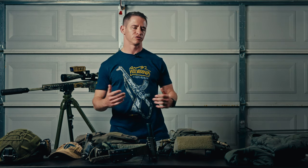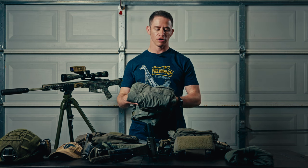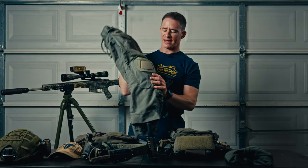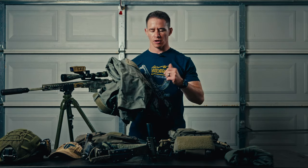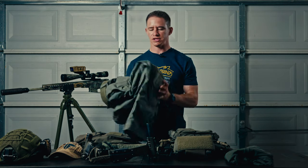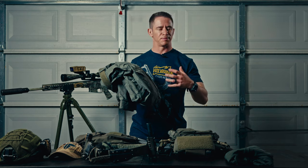We'll start with my base layers — first, the uniform. The IDF does not issue the best uniforms, at least to the reserve units, so we raised donations and got some awesome Massif uniforms. They're fire resistant. Starting with the pants, this is the Massif Helmand combat pant with the Cry knee pad insert. It's a great pant, particularly because of the knee pad insert — they just stay on your knees, so you're not constantly having to pull them up off your ankles.